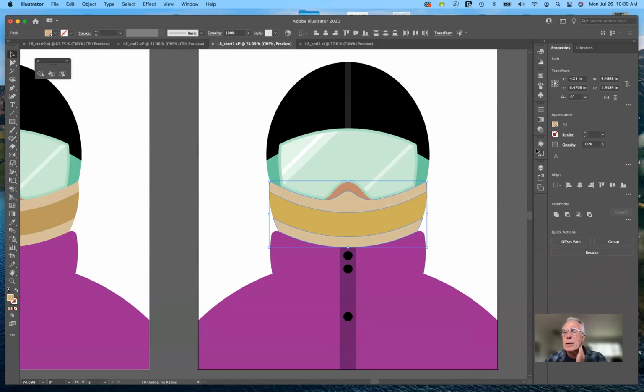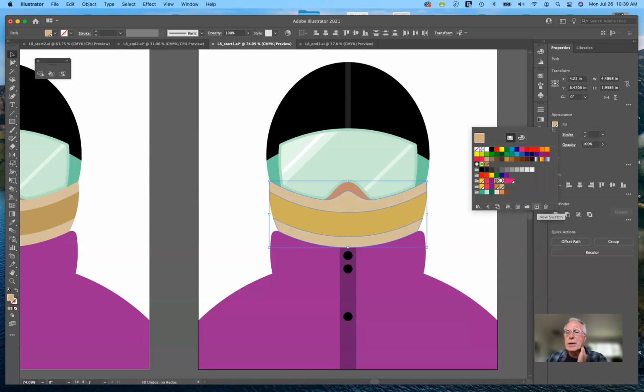And the same is true: when we're done with this, if you want, we can go back to our color palette and we can go ahead and hit the plus sign and add it. You can see that I've already added the Pantone color here. And I've left it a Pantone color, added it to our color palette.